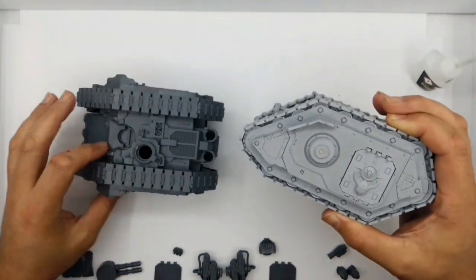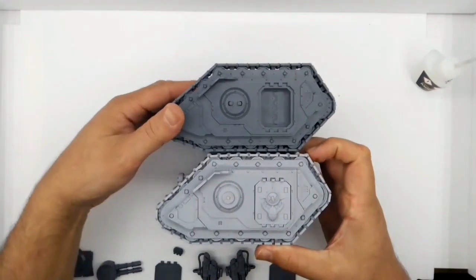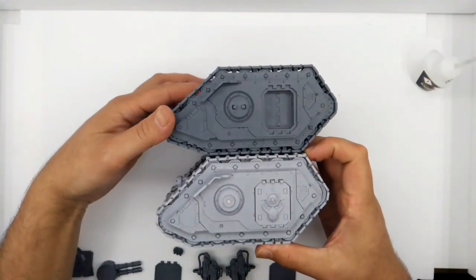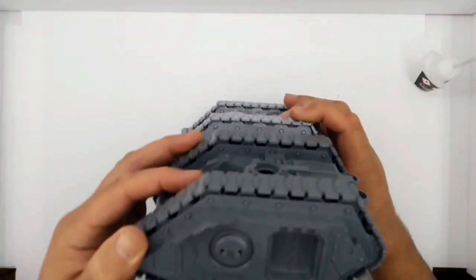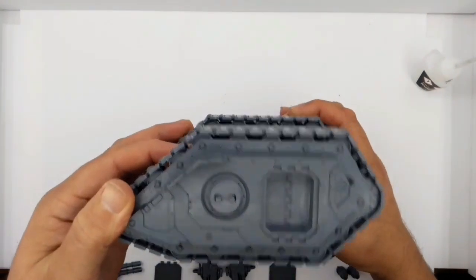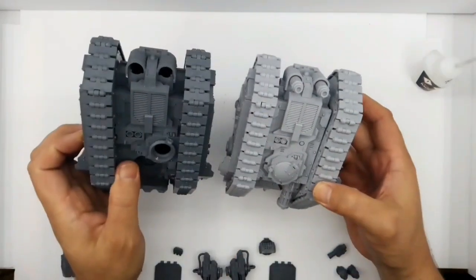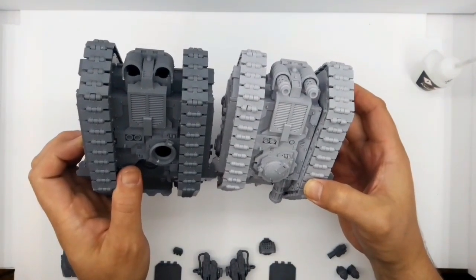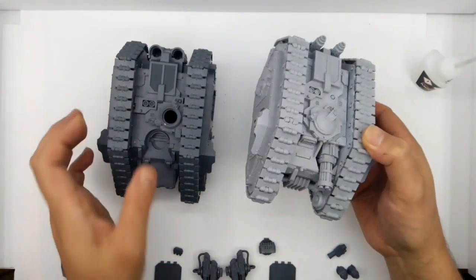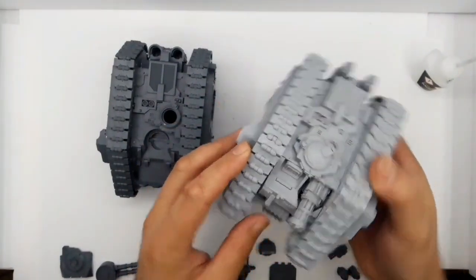These are being moved around slightly, it looks like. It goes up a bit better. See what I mean? Can't really tell on camera. Vents and everything at the top, slightly moved around, but relatively the same. Again, this one's modified in the front section.